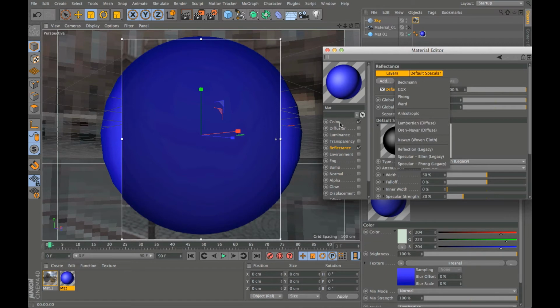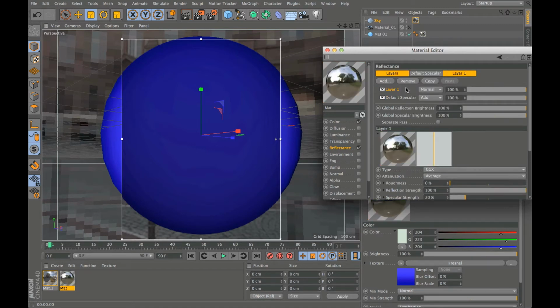You don't even have to have a color channel when you use reflectance at times. You have legacy values, so these are your materials that would carry over from previous versions, and then some new models. So I could choose GGX, for example.